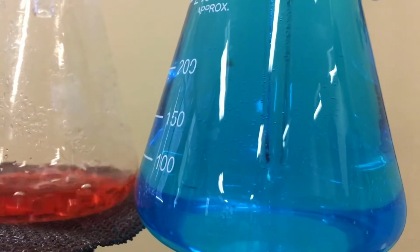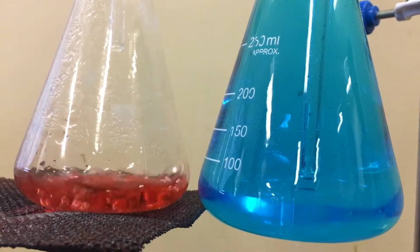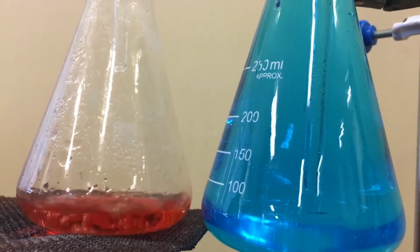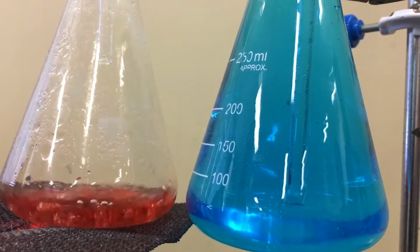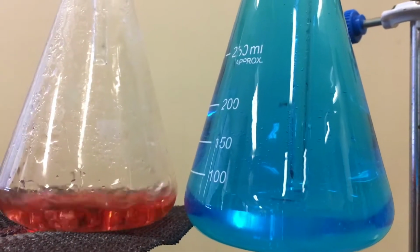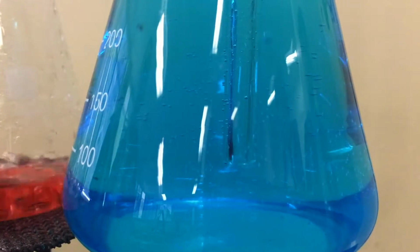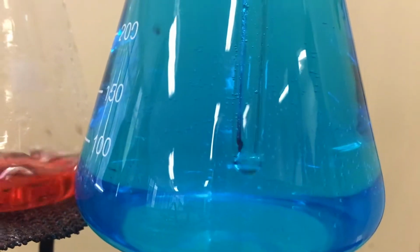You'll see bubbles at the bottom, right? But the bubbles won't make it to the top because the steam actually condenses back to water. Oh. And that's what's happening down the bottom there. The bubbles of steam are condensing. See that? The bubbles of steam are condensing to liquid water.